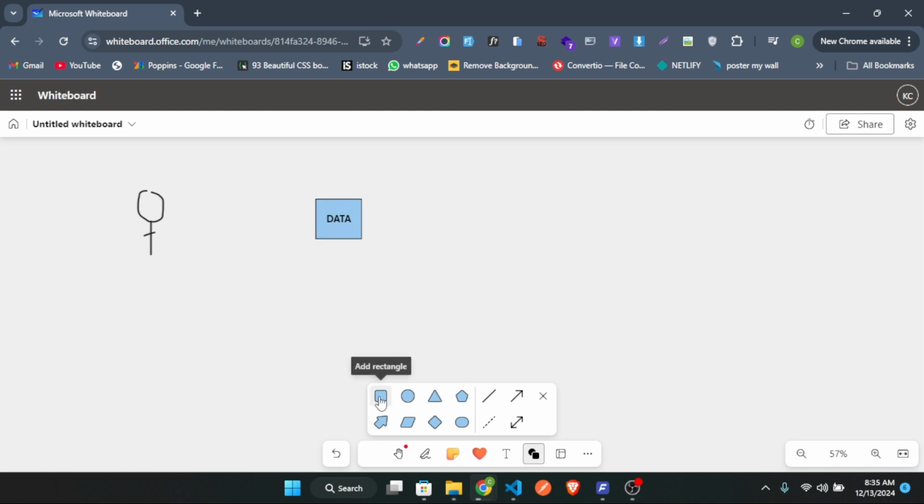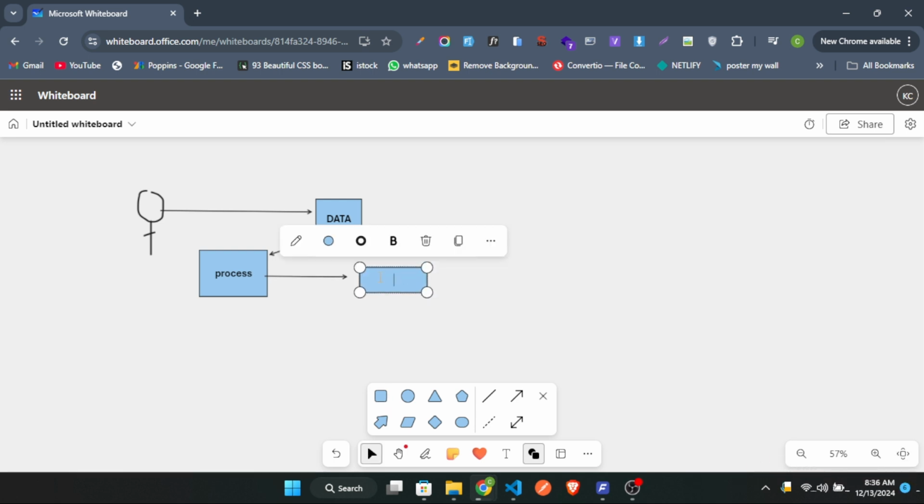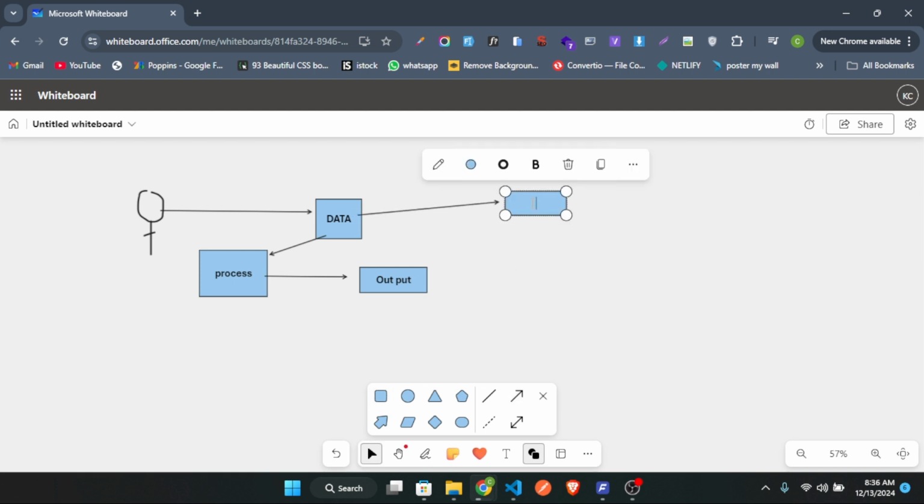After giving his data to you, you do what? You process the data. After processing the data, you give the user back his feedback, let me say output, his desired output. But what you can do on this data, you can store the data in your database.